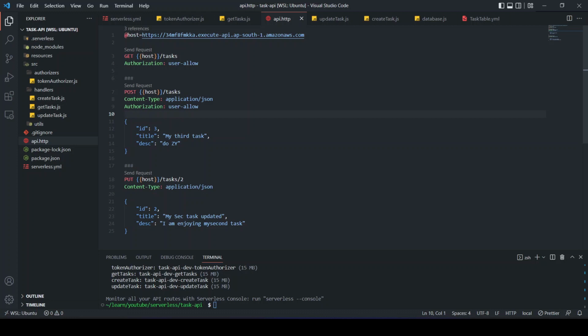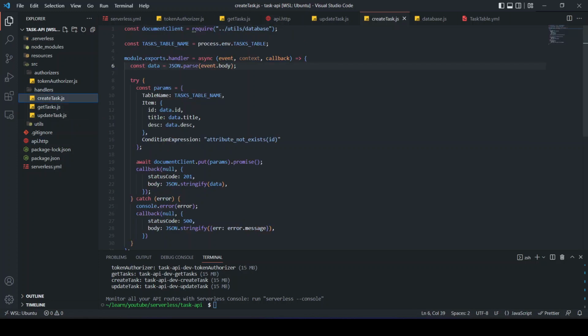Fantastic. So we do have our Lambda authorizers in place, which is working perfectly. So a quick optimization that we could do, which is not related to the Lambda authorizer, but it is related to the functions that we have deployed. Since we are using Node.js, right? Node.js works entirely on the event loop concept. And in order to ensure that it doesn't wait for a long time, and once it is done, it can just return back, right? So that our given function doesn't take a lot of time to complete or doesn't get hanged.